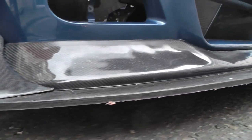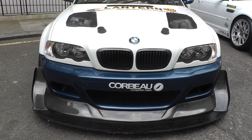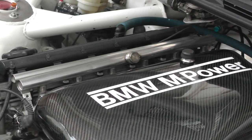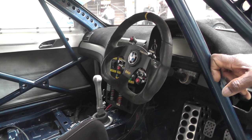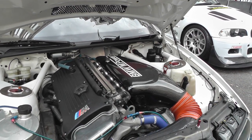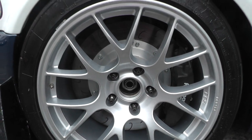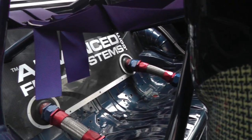Having a wooden front splitter is almost standard practice now, as it's relatively light and much cheaper to replace than carbon fiber. And that huge carbon fiber air intake is a thing of beauty. It's so big that the radiator has to be put at an angle in order to fit it in. For the sake of handling and braking, the car is fully roll caged with race suspension, AP race brake calipers, and the option for bias braking depending on how best to set up the car. Just in front of those AP brakes are the BBS rims, which are covered in proper racing rubbers for maximum traction.